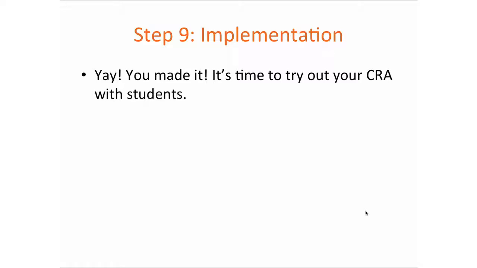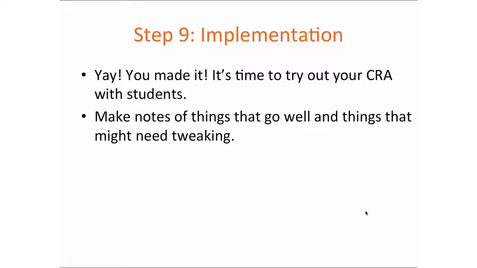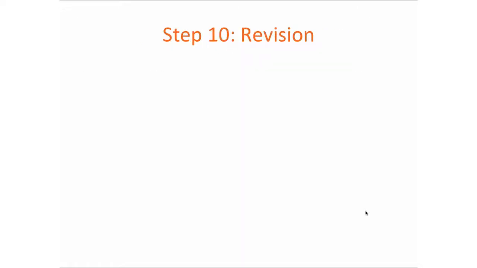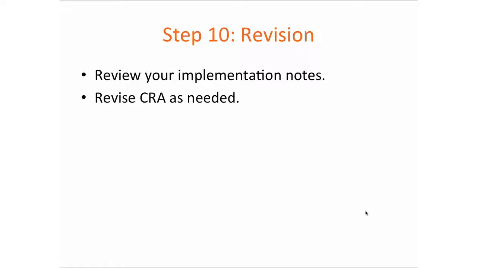Once your CRA has been reviewed, you are ready to implement it in your classroom. Especially during your first implementation, we recommend that you take notes throughout the CRA, paying particular attention to elements that go well, elements that don't, and why. After implementation, the final step in any good process is review and revision. Using your notes, revise any elements of the CRA that you think need to be edited before you use the CRA again in the future. When you complete this final step, you have a CRA that is ready for use and sharing with colleagues. Congratulations!